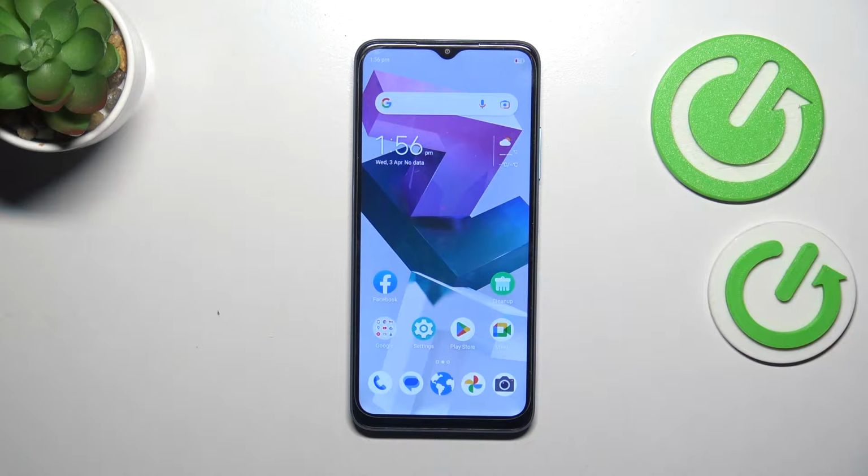Hi everyone, in front of me I've got ZTE Blade A54 and let me share with you how to add the fingerprint to this device.